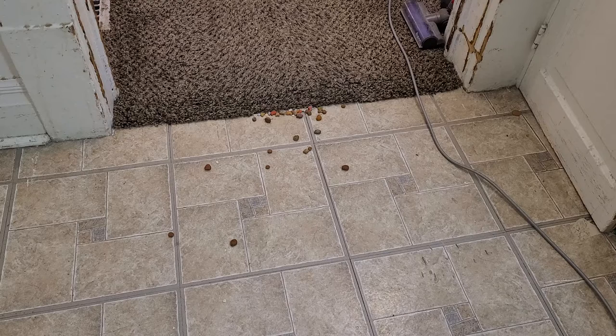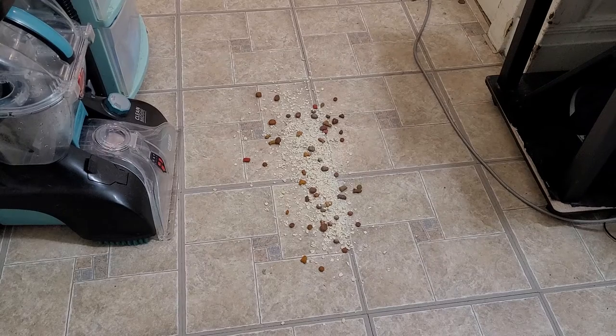So, now granted, this was also way more of a pile than otherwise would be in a real home. In fact, in my real home. So it's a bit of a torture test, and it's not exactly representative. This is why pickup tests should not be taken as gospel, because they're not necessarily representative. But now we're going to try it again, this time with Dyson's low-reach floor tool, to see what differences there are in its ability to get everything.